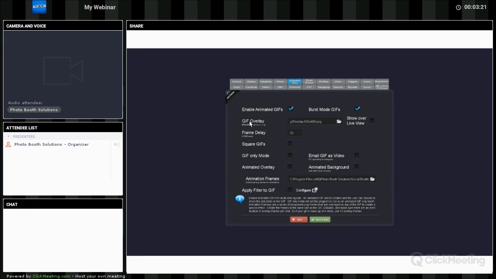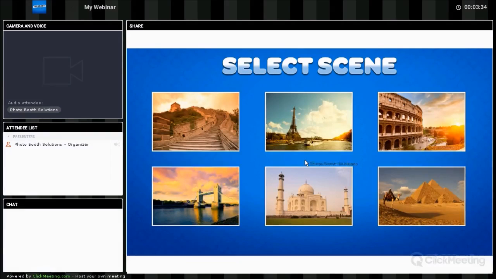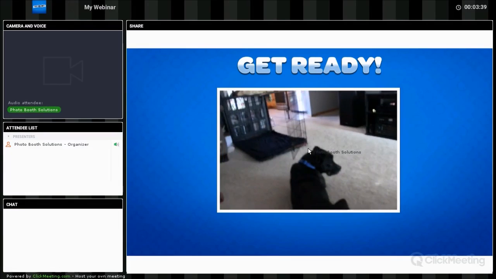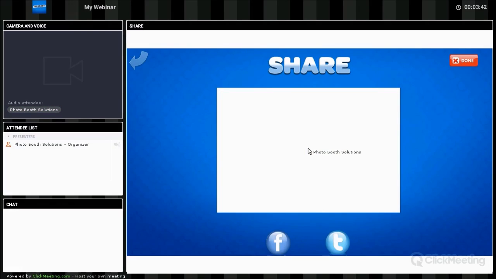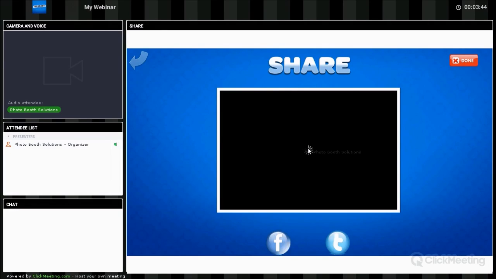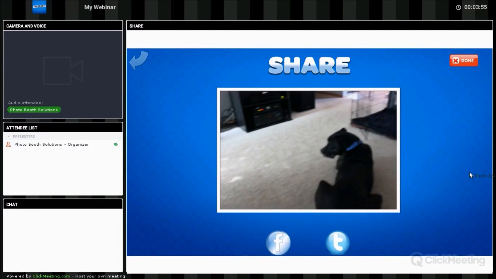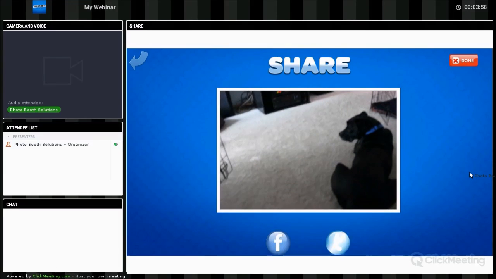So if you want, we can do an example. Let's go ahead, we'll hit save and start. I always use my dogs as my example, so here we go. Screen on, but you just ignore that. So, action shots, moving the camera. Then you can see what it's going to spit out here at the end. It's going to be your action shot GIF. So you can see me moving the camera. Again, I'm very good at all these examples right here.